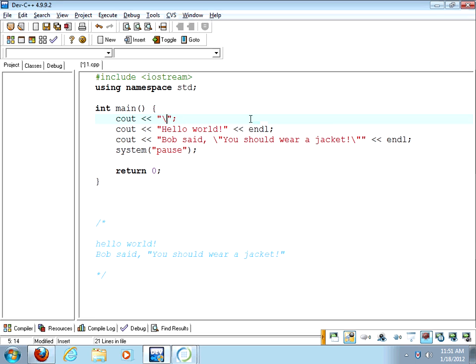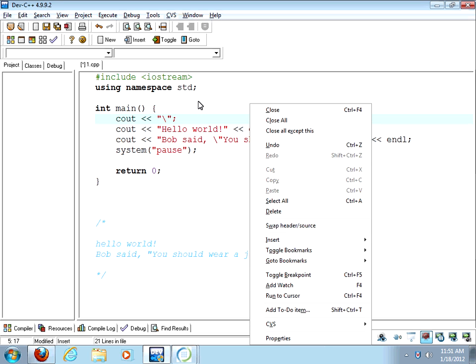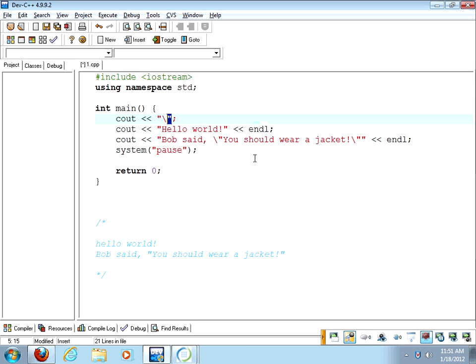So if I want to print out a backslash on the screen, okay, if I just leave it like that, what that means is escape that quotation mark. I don't mean that to be the end of the string. It doesn't know that you want it to end it there, so the semicolon's also red, right? Okay, so if I want to actually print out a backslash, I do backslash backslash. So those two characters that you may need to escape are the double quotes and the backslash.